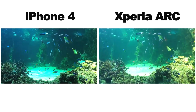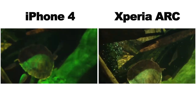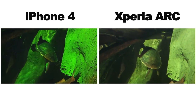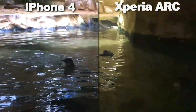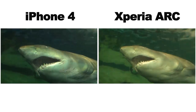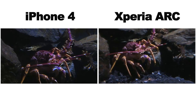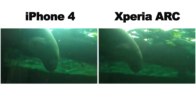In these conditions, the difference in performance between the Arc and the iPhone becomes much more pronounced. The Arc focuses easier, for a start. The iPhone also has an even more difficult time adjusting to white balance, which this shot makes pretty obvious. The Arc is sucking in much more detail from the shadows — looking at Donatello's shell here, you can see the Arc is picking up the texture and smoother color gradation as well. The iPhone is still pulling in a richer color saturation, but in these conditions it's sacrificing a fair amount of detail to get it. There is noticeably more noise in the image from the Arc, while the iPhone is still producing noise-free video. It's a tough choice — a noise-free picture is highly desirable, but you're losing a whole bunch of detail in that trade-off. Overall, it's a damn close call between the two.